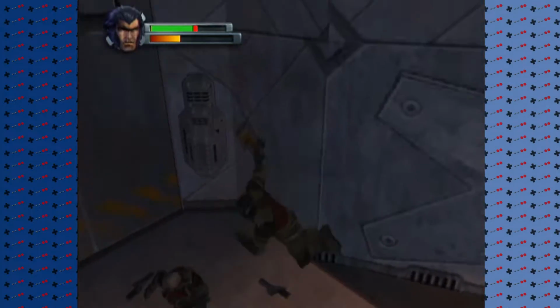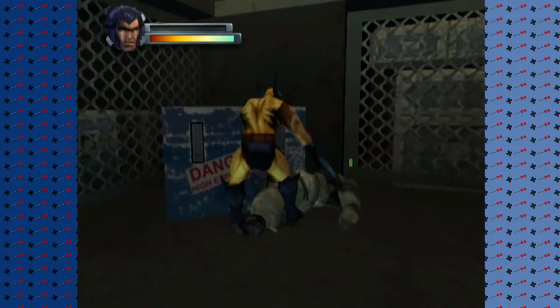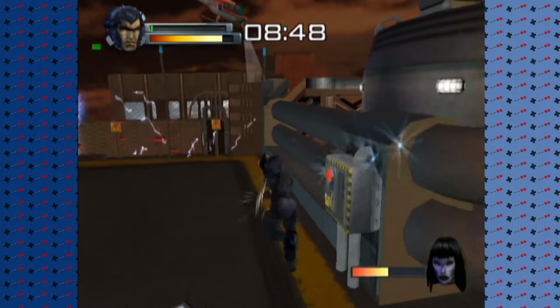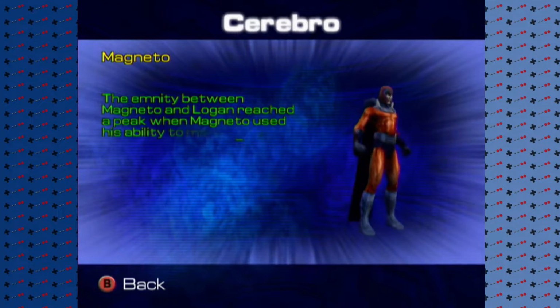At least it does more damage, which can kill stronger enemies that appear later in the game. Dog tags are one of the 3 collectibles in the game. The other 2 are cerebral files and comic books. Cerebral files are just character profiles from the game. You can go see them and Professor X will read the character profiles for you.